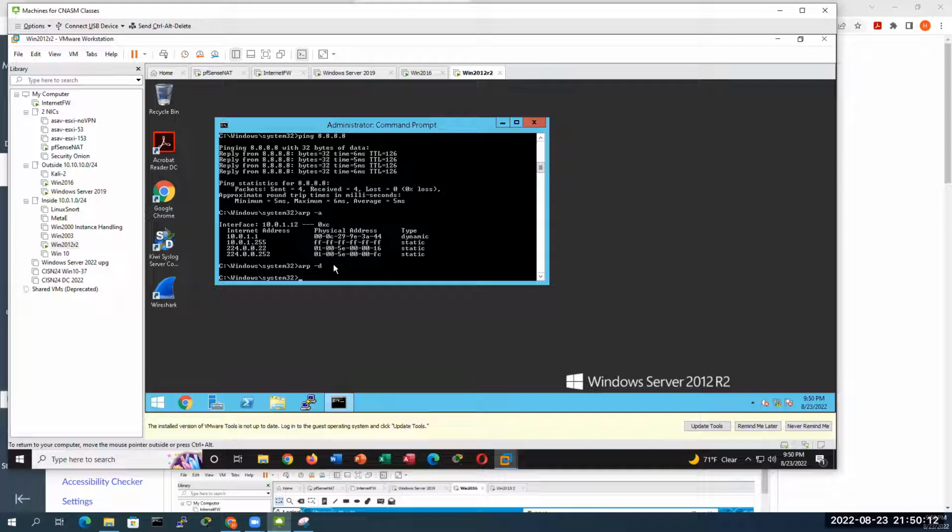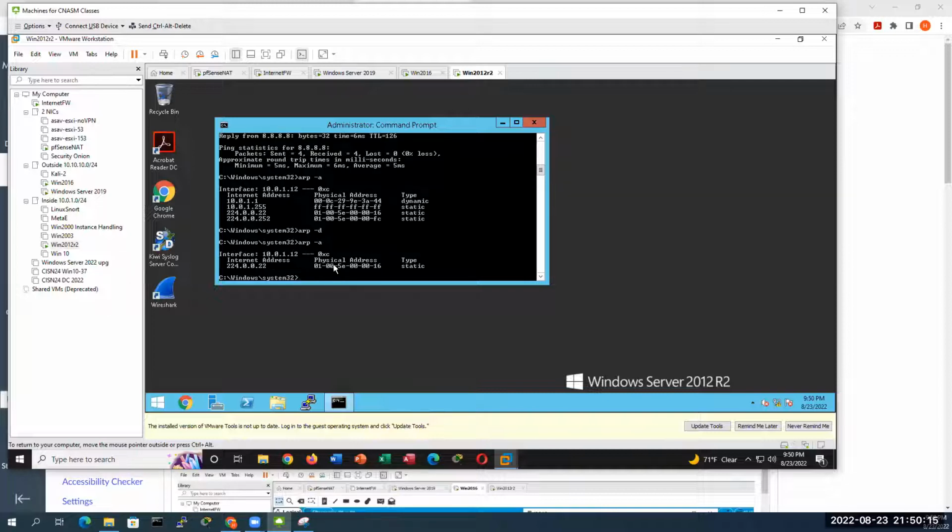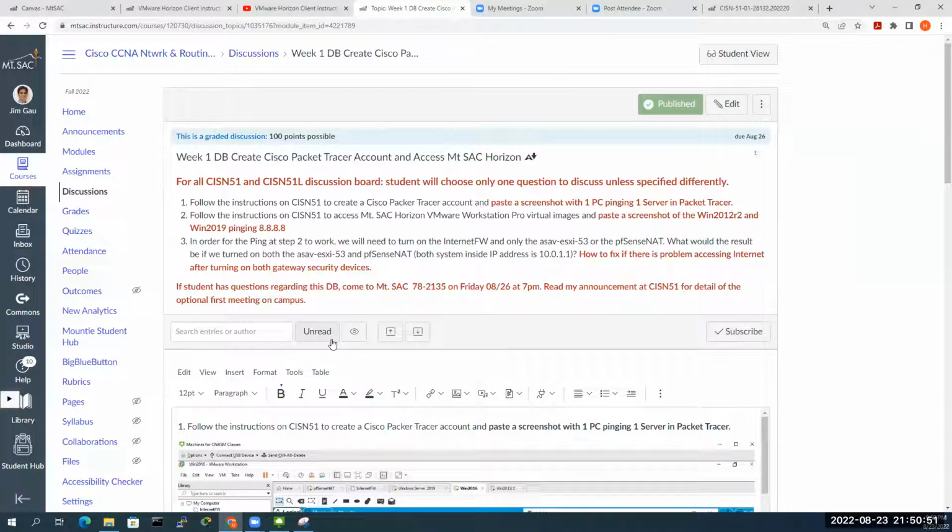And then once you delete that, you will see that your MAC address cache of the default gateway is gone. So once you shut one of them down, if you power on two of them and it failed to go to the internet, then you shut one of them down or the other one down, and it still doesn't work, then you just go ahead and clear your ARP address table. Then it's going to refresh it with the new default gateway's MAC address. Then it will work again. Okay, so that will be your first test run of this particular discussion board.